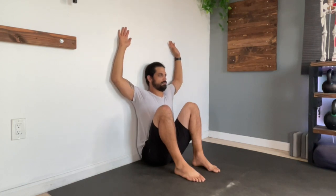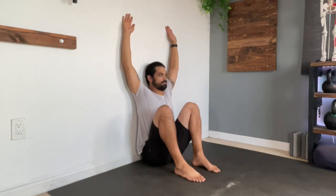Moving on from the T-spine, we're going to the shoulder, and the first exercise is going to be wall slides. Start sitting on the floor with your back against the wall. Your elbows should be out to the side and the back of your hands against the wall. From here, slide your elbows up towards the ceiling. Hold it there for one or two big deep breaths, then return back to your starting position and repeat. The goal is to keep your core tight, try to keep your elbows against the wall, and try to keep the back of your hands against the wall throughout the entire movement.